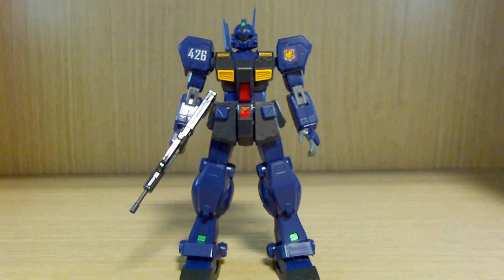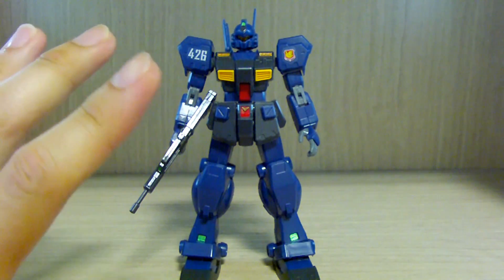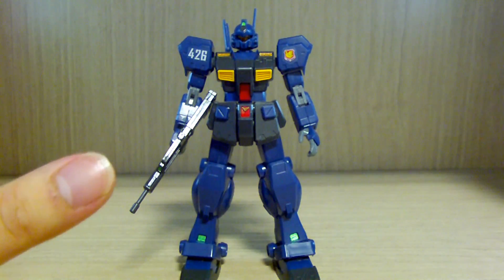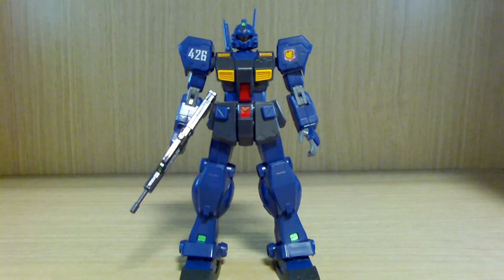I finally decided to review this kit as well. This kit is very basic, but I'm surprised that not many people know what it is. I posted my building process on Facebook and a lot of people didn't know what this was. In a nutshell, the Jim Quell is basically a modified version of the Jim Custom, and in simpler terms it's the base mobile suit of the Hazels and the Gundam Mark II. If you have the Gundam Mark II you can see some similar elements, but only partial.